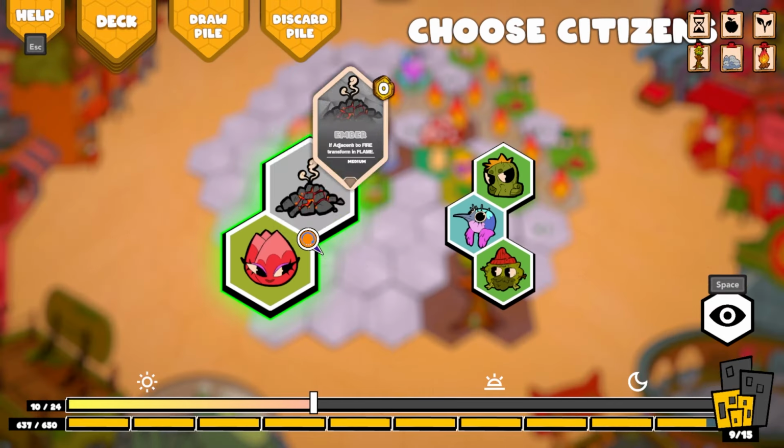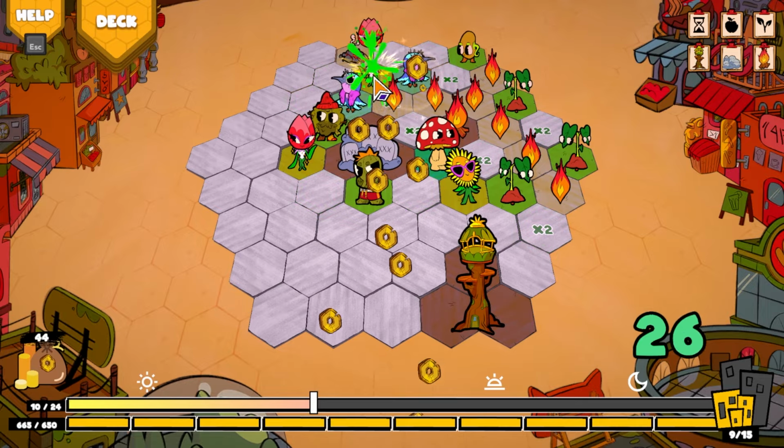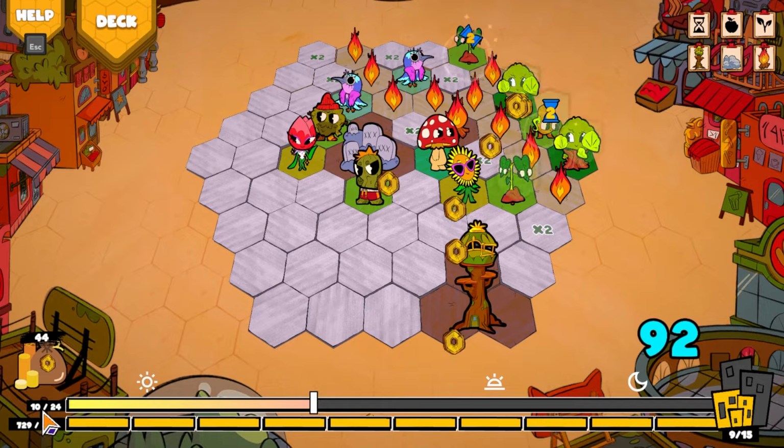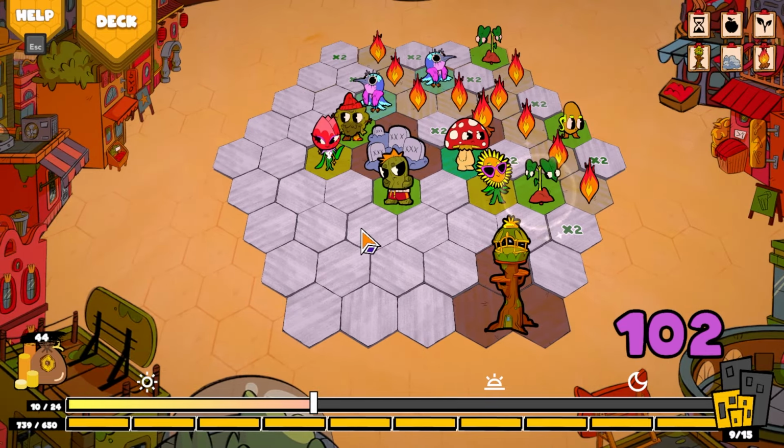We do have a tulip, so I can put the tulip up here, which will give it ×2. And then multiply there. We spread the fire a little bit. Some more ×2. And we're well over our cap here. Fantastic.